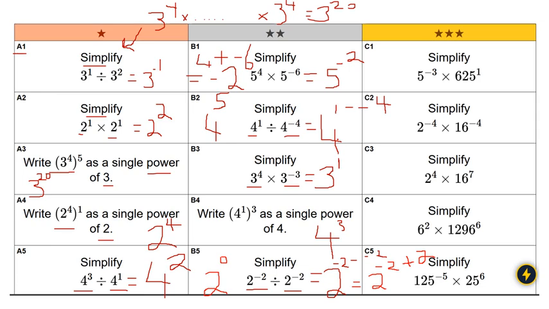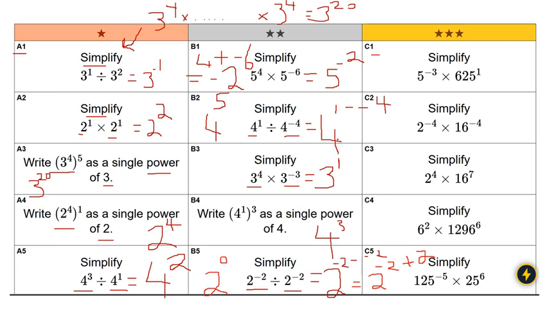That's because any number or term divided by itself is always equal to 1. So 3 divided by 3 equals 1, 2 divided by 2 equals 1, 6 divided by 6 equals 1. So essentially, when I subtract the powers, we have 1 minus 1, which is going to be power of 0. So any number or term in mathematics to the power of 0, apart from 0 to the 0, is always equal to 1. So that's a little trick in maths.